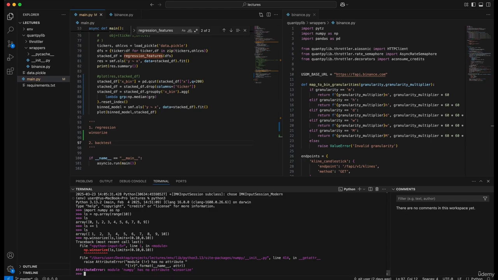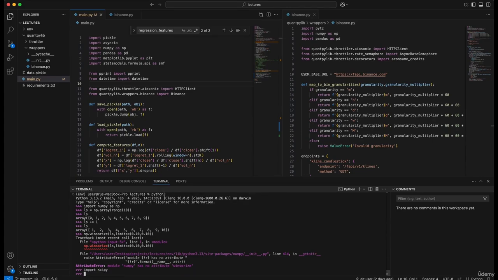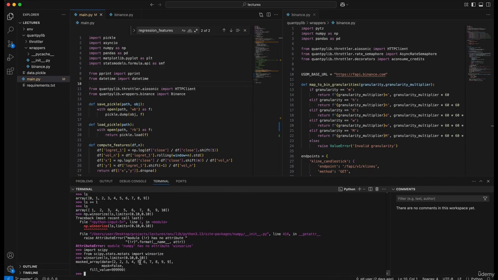Actually, I think the winsorize function does not come from NumPy. We're going to use SciPy instead. Do we have SciPy installed? We do. So let's do from scipy.stats.mstats import winsorize. Alright, so can we run this function again? And now you see, okay, we have basically replaced 1 with the closest value, which is 2, and we can change the tails of this.